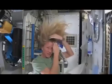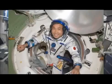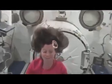Another curious aspect is how they deal with water. There's no proper shower, so they must be incredibly uncomfortable and stinky the whole time, yet they have huge smiles plastered on their face. They can't have a proper shower. Nevertheless, they must use some water in order to clean themselves, in order to clean their hair. What do they do with this water? Supposedly they have suction for when they urinate, but aside from that, there are no special vacuum sinks. In other words, there's water floating around all over the International Space Station.